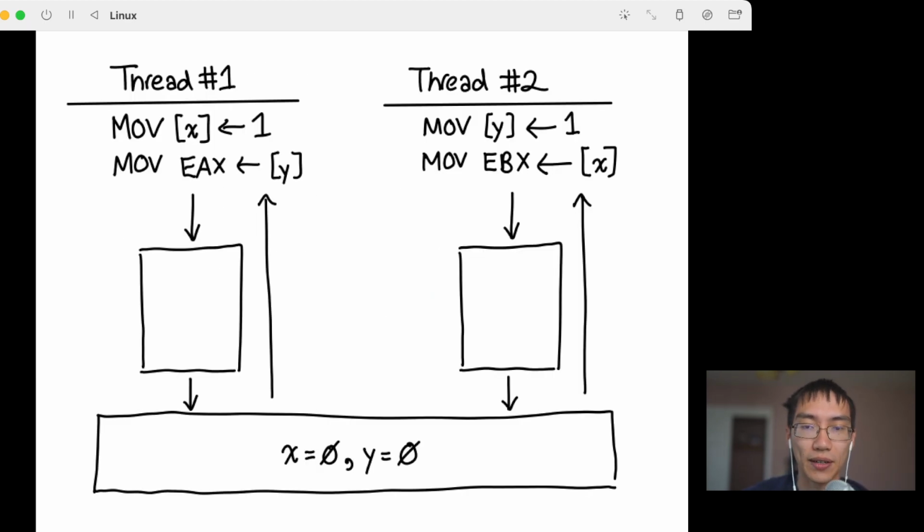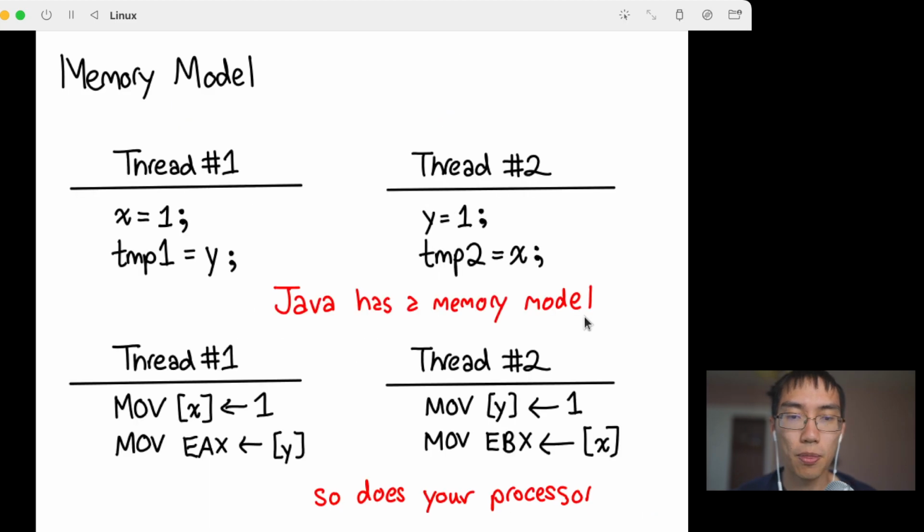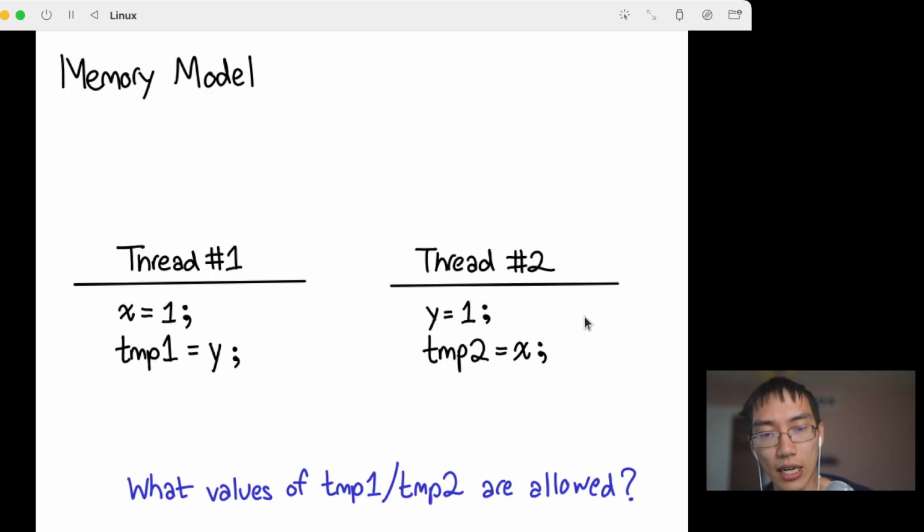6 minutes left. Okay, so I want to go back to this example, and I just want to spend a little bit of time thinking about what we thought this program might be able to do. When we looked at this in source code, and when we thought about it as sequential consistency, there were a few situations that we thought could happen, right? One obvious happy situation is thread 1 runs all the way to the end, and then thread 2 runs all the way to the end, right?